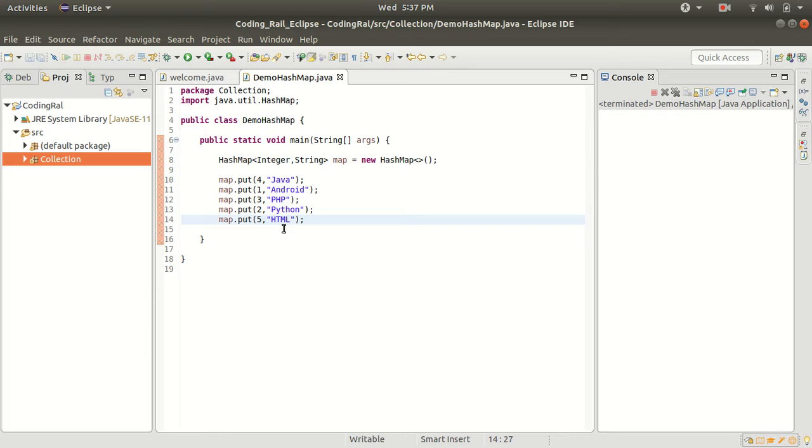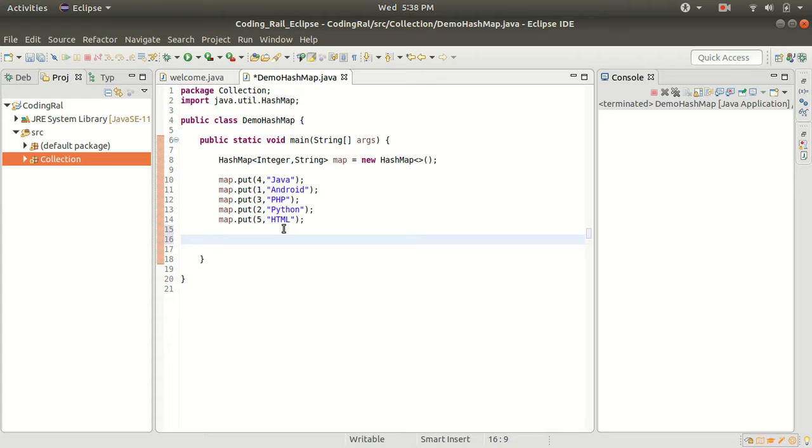Now we have to retrieve those values. For retrieving we don't have any direct method like previously, when we were working with list and set. We retrieved through a for loop, a for-each loop, and an iterator, but here you cannot retrieve those objects directly. If you want to read those values, you should have keys, and there is something called entrySet. So first we will see how we work with entrySet, and then we will see how we can retrieve using keys. So let's see what entrySet is.